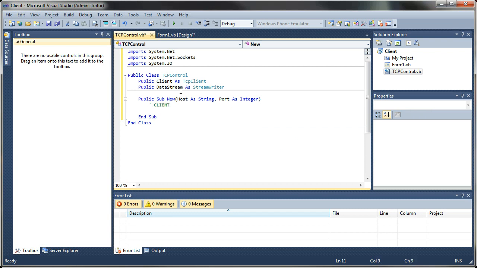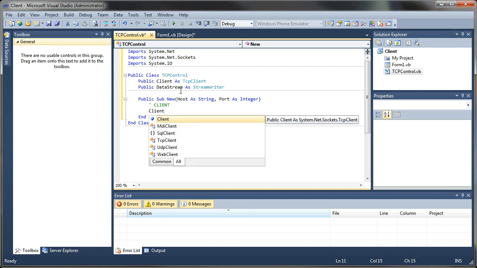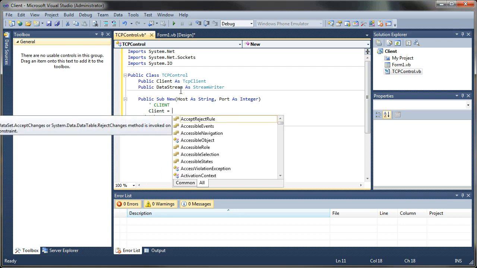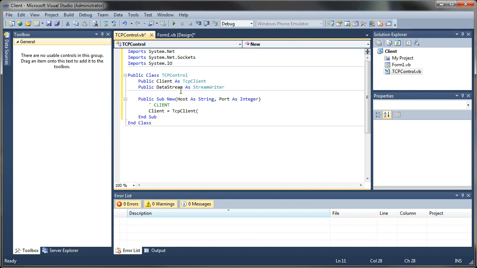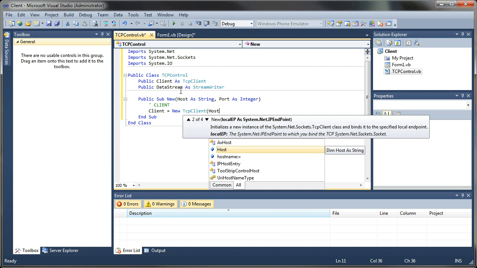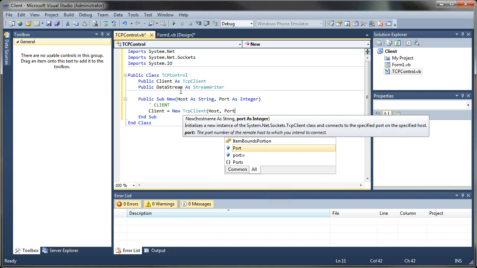And here we'll define our client, or initialize it. So we'll say client equals new TCPClient, and we will provide the, oops, I gotta make sure that's a new. Have to create a new instance of your object, so say host and the port.